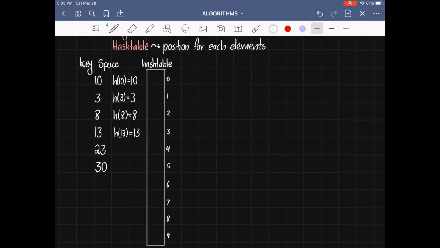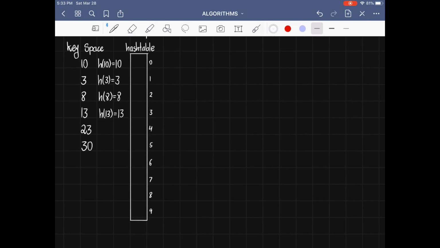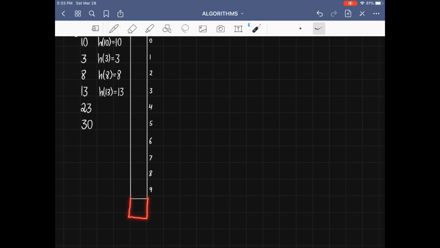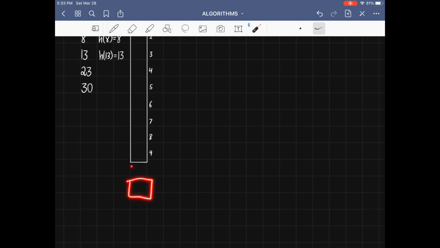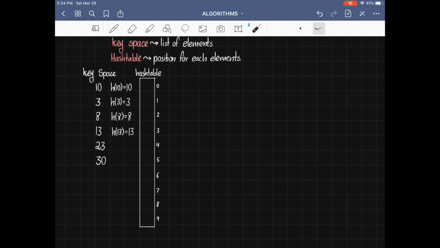So these are basic one-to-one functions and so on. If you look at that, for the first value 10, I don't have a position in my table. Well, I can make my table bigger, so I can add more spaces. However, would that actually help me save space or use more space?